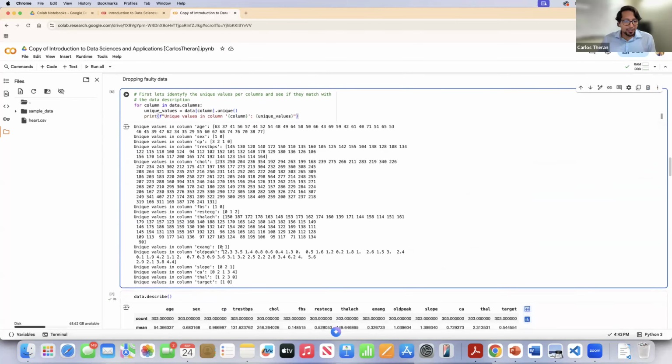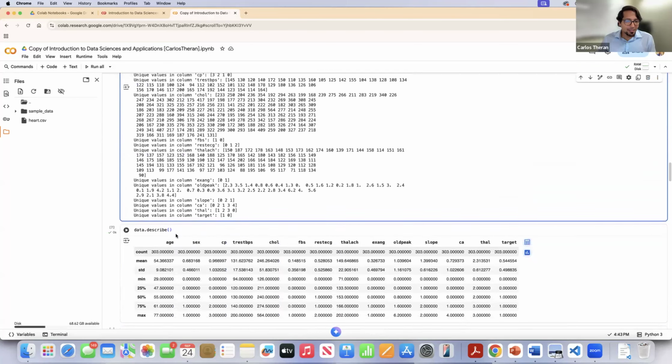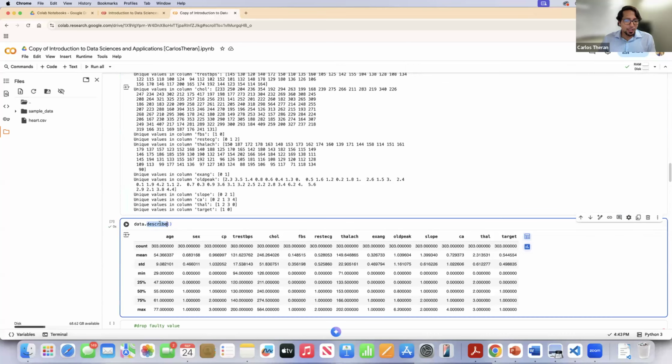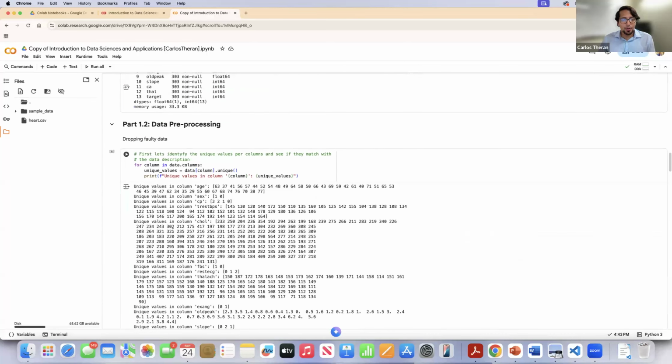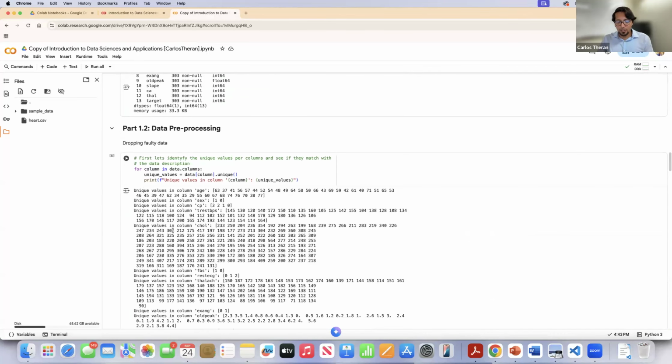And as Dr. Nelly suggests, we can use the describe function that will give you the maximum value and the minimum value, and that gives us an insight as well into whether we are working with the correct range for that feature. Thank you. Yeah, I got it.